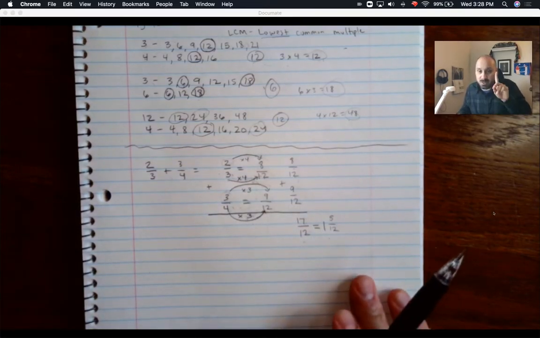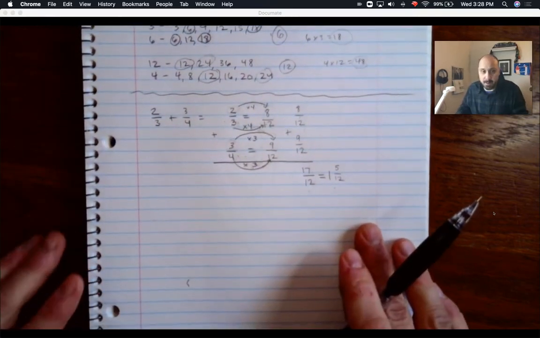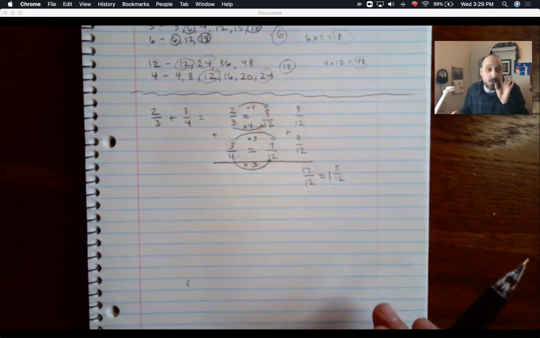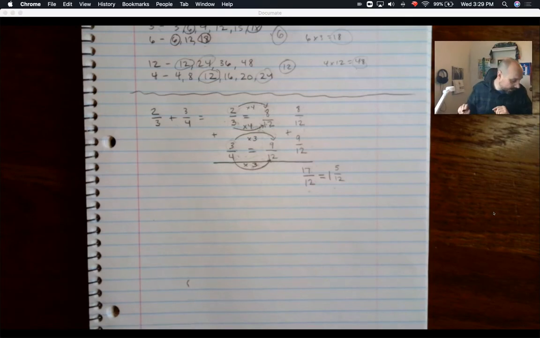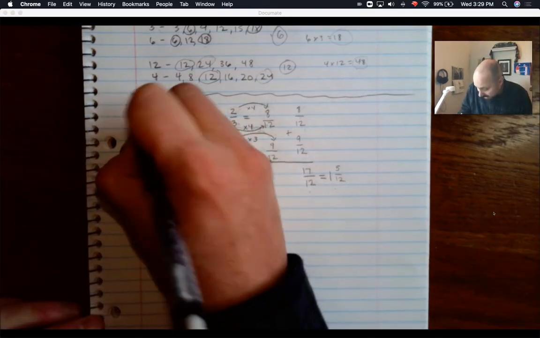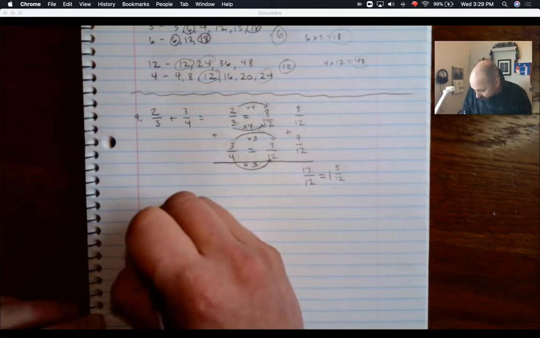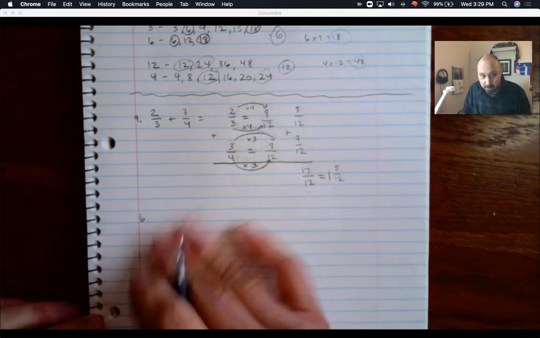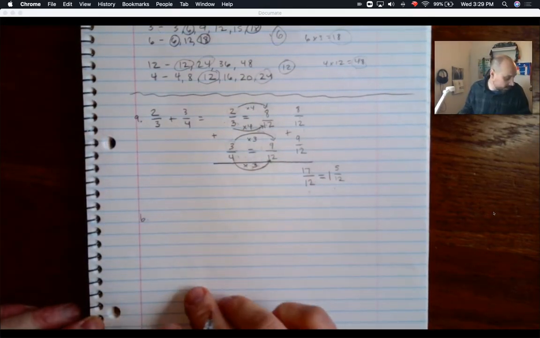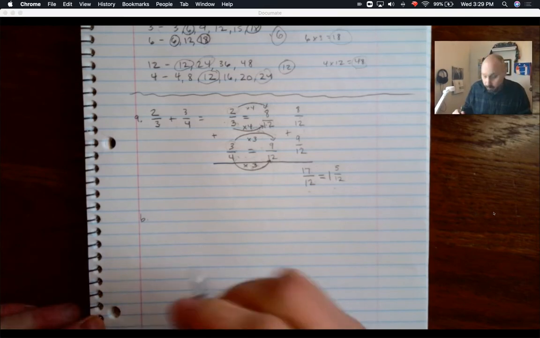Okay, let's do one more and then we're going to be done. All right, and I'm taking these straight from page 40, by the way. All right, 1/3 plus 5/6. So this was A on page 40, and this is B on page 40. I'm going to do these for our videos today. You can do C on your own. Try to.